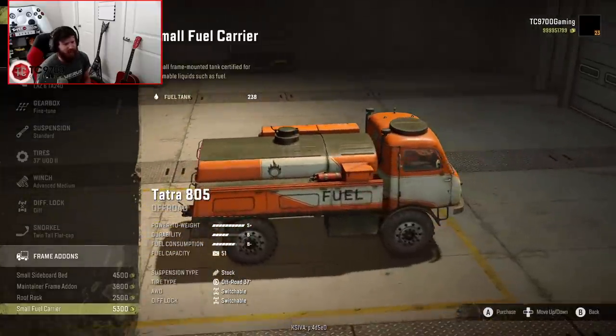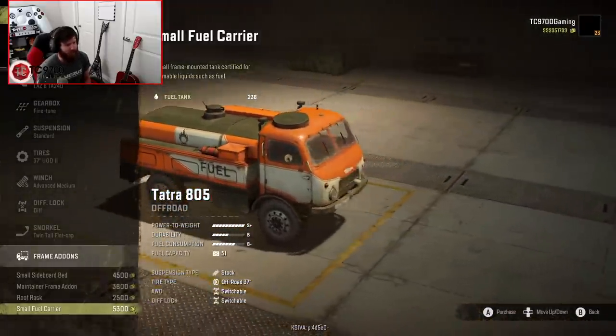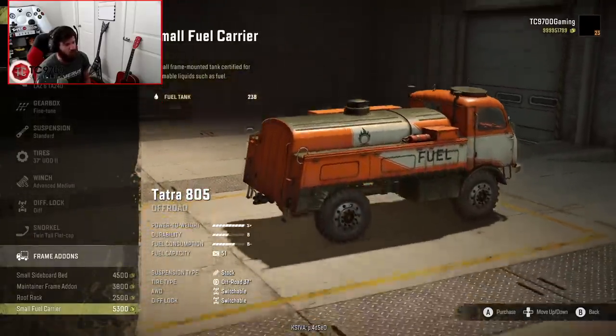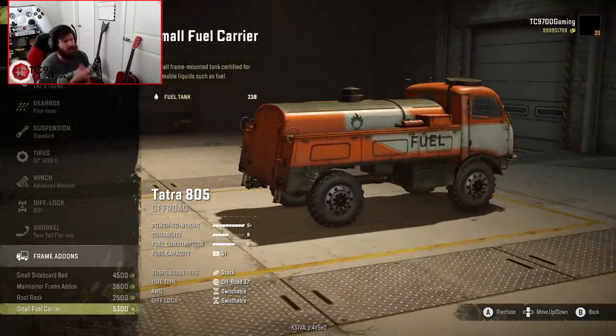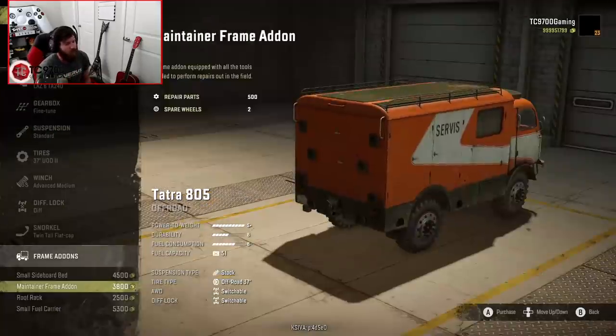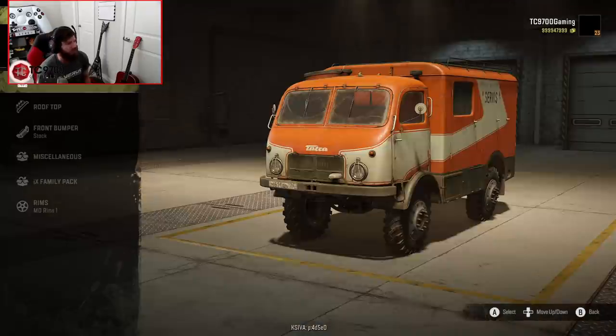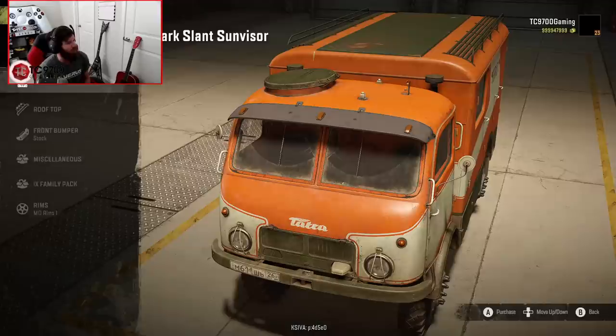Is that an escape hatch up top? Like, legitimately, is that a freaking escape hatch? What? I love it, though. It's so freaking cool. Now, fuel tank-wise, I really like the way it looks, but I think I'm going to go with the maintainer frame because I think it really suits the truck's role so well. It really looks the part, if you will.